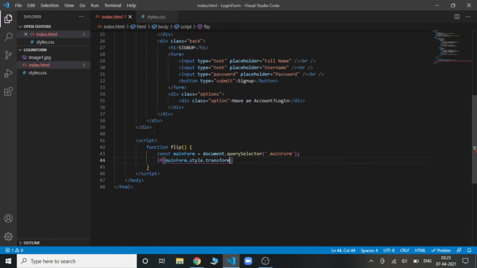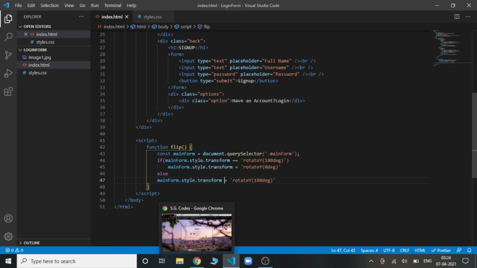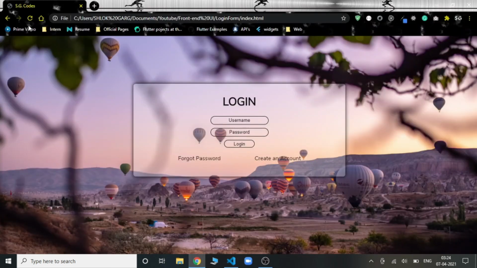The form's style transform, let's make it rotateY 180 degrees. Okay, yeah. And now we'll call this flip function here and here. Okay, so we are good to go.